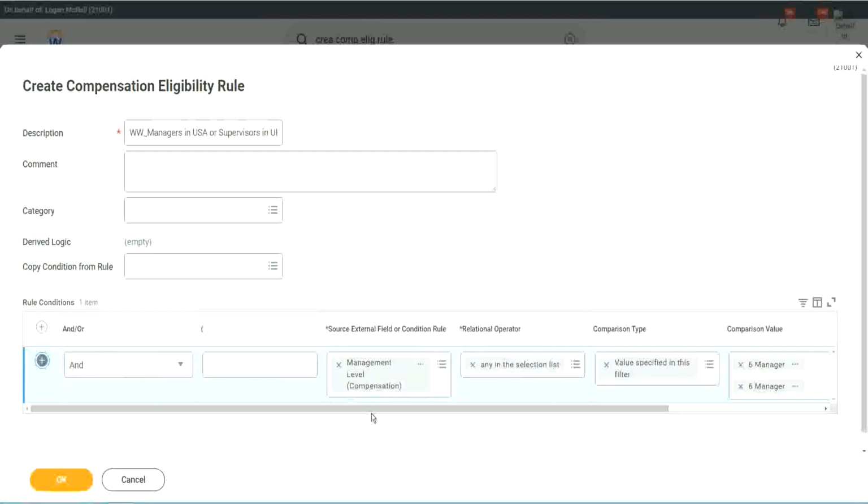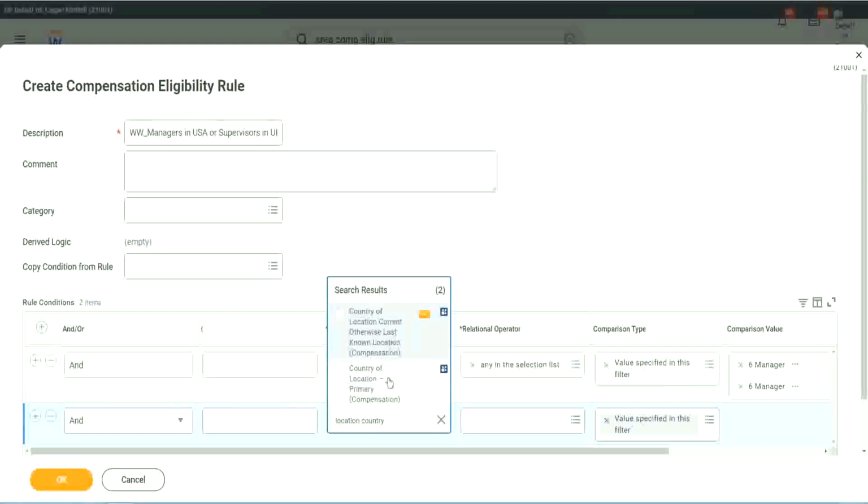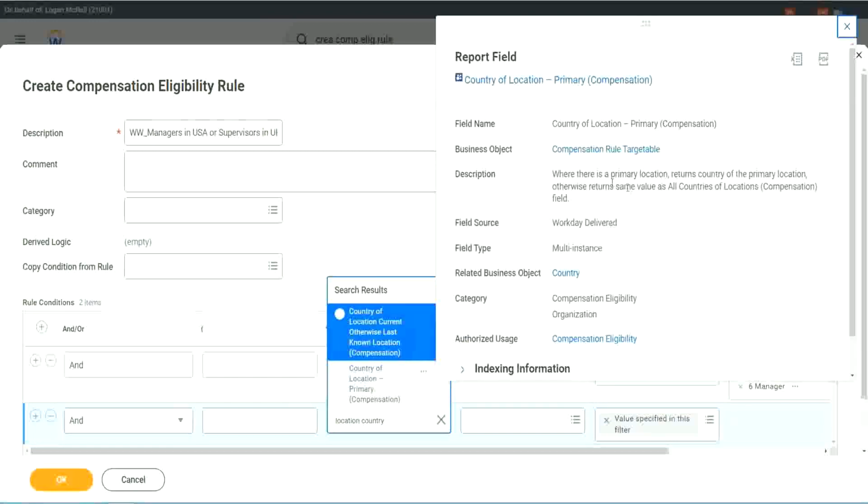And then we have to add one more condition which talks about the location, right, but it has to be country. So let's see if we have a field called location country. So you see country of location, primary. What does this mean? This means where there is a primary location, it returns the country of the primary location.